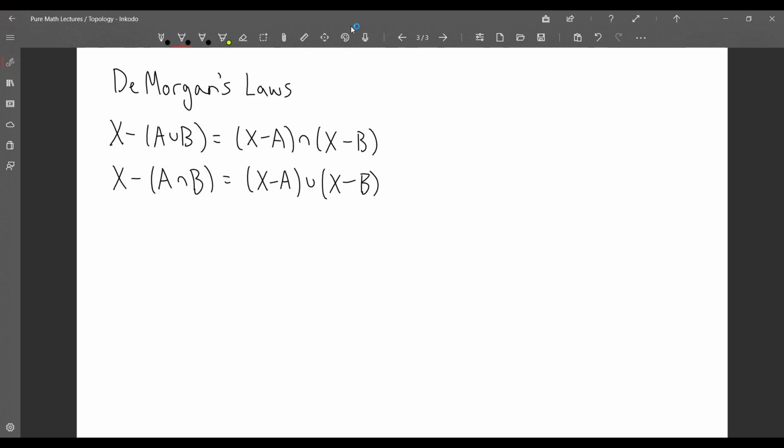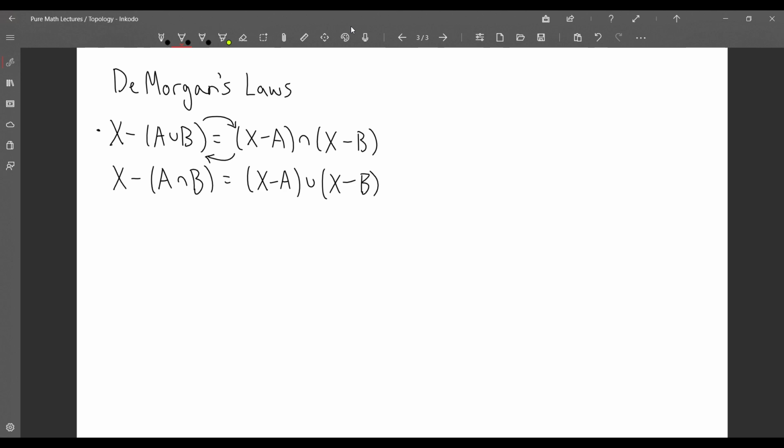And again, you would just prove this. You would sort of have 4 mini proofs, right? Because to prove one of these, you have to prove that this is a subset of that, and then that's a subset of that, right? So you have 4 really just statements to look at, and they all just stem from logical tables, right?